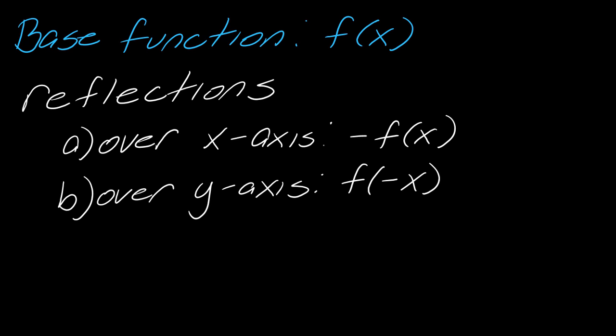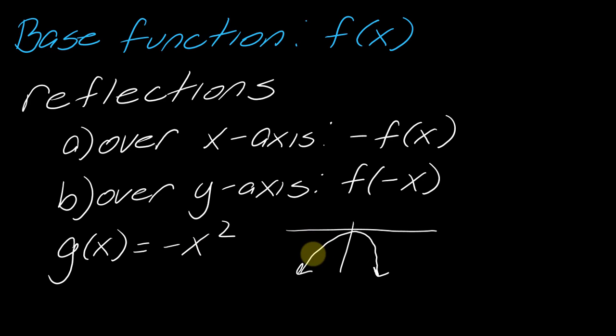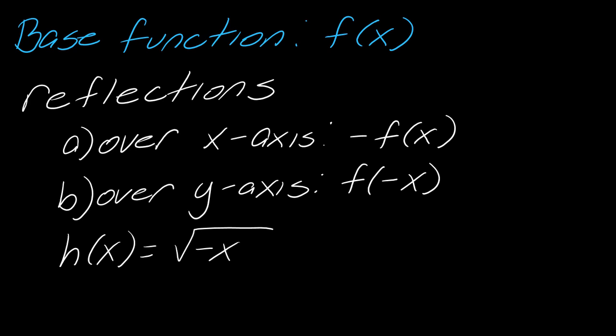Next, I want to talk about reflections, which are not technically translations, they are reflections, but there are 2 types of reflections. You can either reflect over the x-axis, which means that you put a negative in front of the function, or you could reflect over the y-axis, which means you put a negative in front of the x. Just a quick example. If I had negative x squared, this would flip the x squared parabola over the x-axis like this. Where it started at 0, 0, it still starts at 0, 0, but now it's coming down instead of up. Versus if I had the square root of negative x, now this would be on the inside of the function, this negative x.